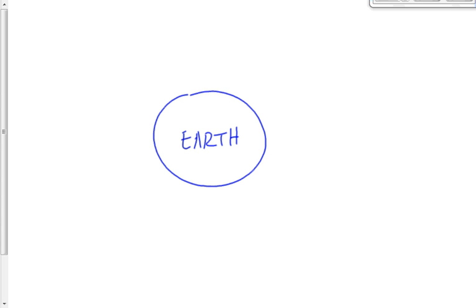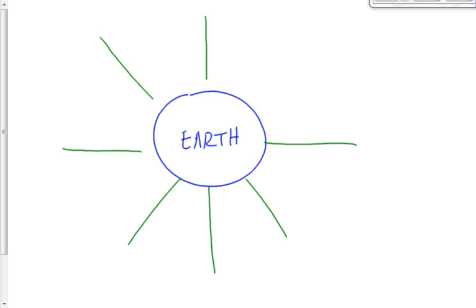So here's the Earth, or any other object with mass, really, that generates a gravitational field. Of course, you can imagine the stronger or the bigger the mass of the object, the bigger the gravitational field that it produces. So let's use the Earth. It's pretty heavy. The gravitational field lines that surround the Earth would look something like this. This would be the shape of them. We call it a radial field because they kind of radiate out around the Earth. And those field lines have a direction associated with them because they're vector fields. They point toward the surface of the Earth.